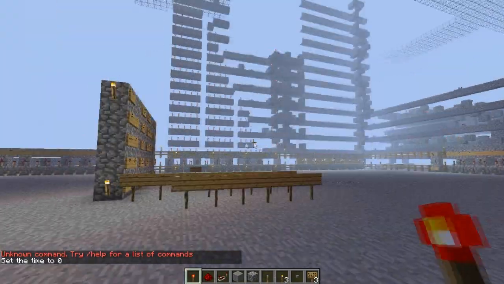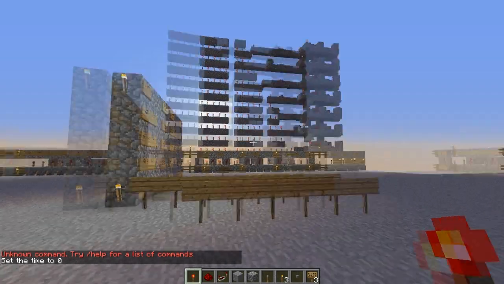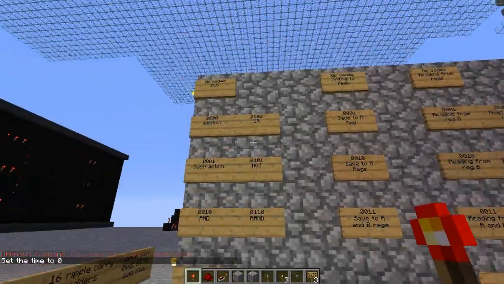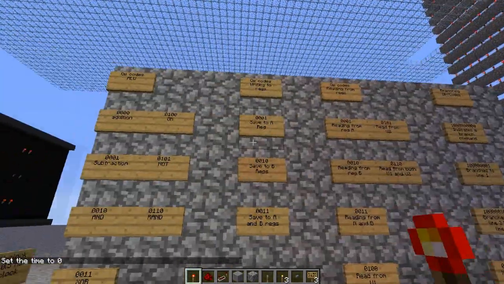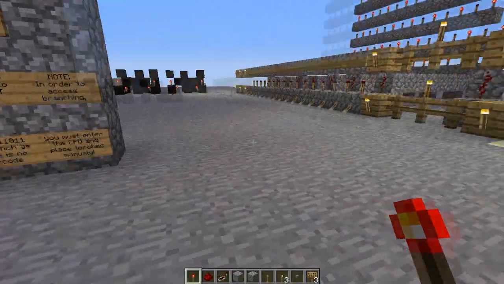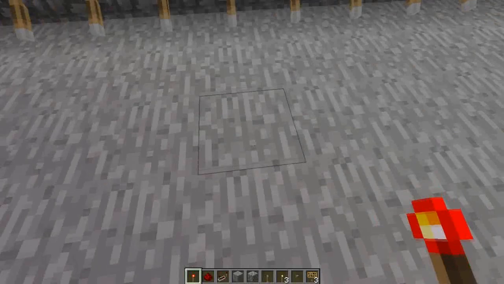Really can't be asked. So I'll just show you a quick tour of the CPU. That's the specs. Final thing I want to show you, not really as important, but these are all the opcodes. So like you have ALU opcodes, you have all these. I'll show these after I've done the tour of the CPU. But yeah. So first of all we have, I'm just going to fly for this.